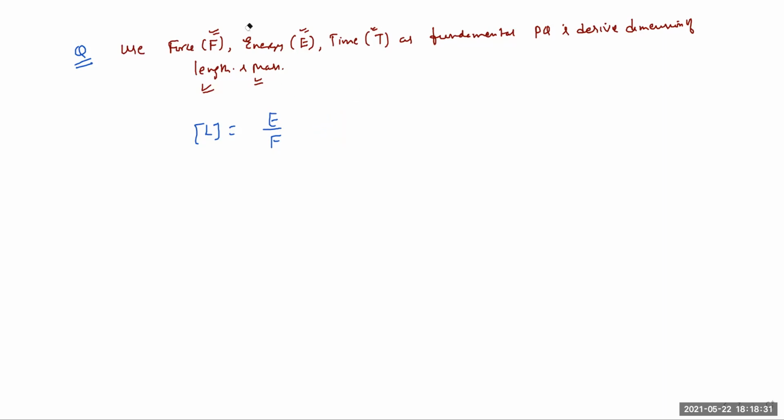It's very easy. And time, are we getting time from the same? Is time coming from this recipe or is it not coming? I think this is, yeah, sorry, mass. What I'm asking is, is mass coming from this recipe? Solve this. No, sir, it cannot be. It's quite possible. It may not come at all.